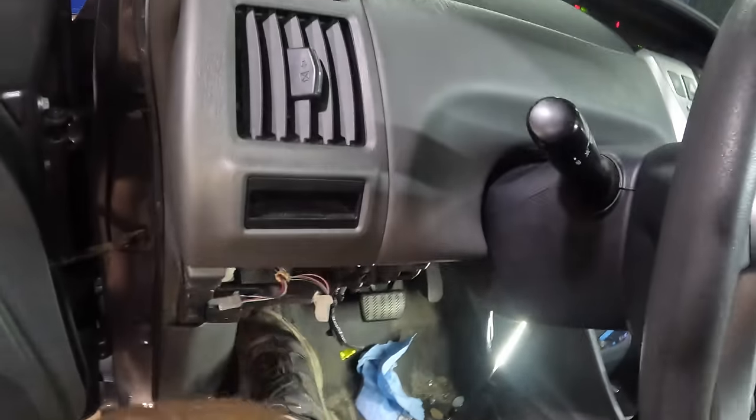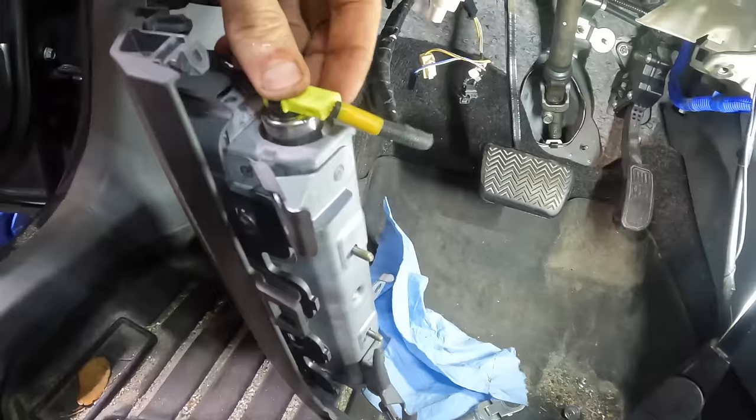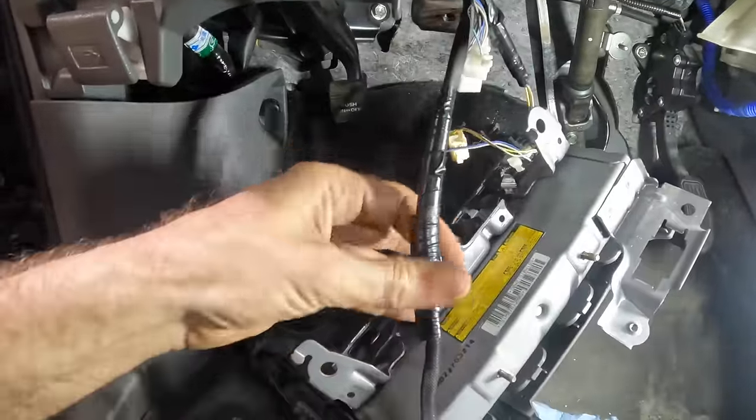Airbag light's on because I left one of the airbags disconnected. Yeah, there's the connector right there. It's for the knee bolster airbag. No matter, we'll get it. Okay, airbag connector reconnected. And yeah, I did shut the vehicle down to make the airbag connections. We're not gonna blow this thing up in my face or anything like that. Put that wire back inside its little bracket right there. Snap that guy in. Now we can maneuver this bag assembly back up into its column area right here and then bolt it in.